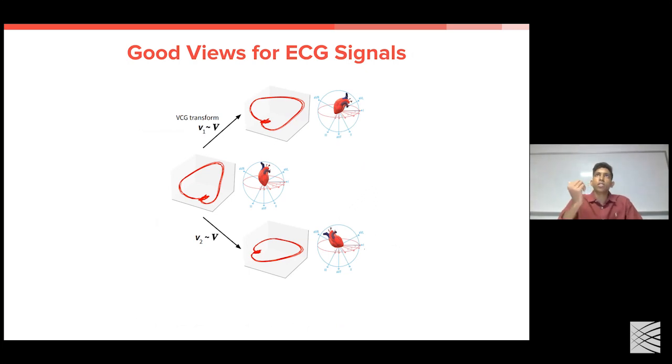With ECG signals, as Brian mentioned earlier, we have our VCG transformations, but our goal with these VCG transformations is to basically imitate the variance of the heart position and sizes in humans. With our rotation transformation, we are imitating the variance of the heart position and hoping to reduce that mutual information between ECG signals. And when we scale, we are hoping to reduce the mutual information that stems from different heart sizes in humans.